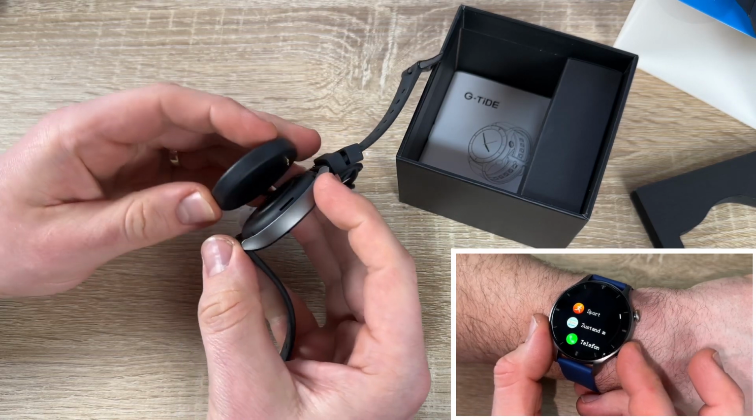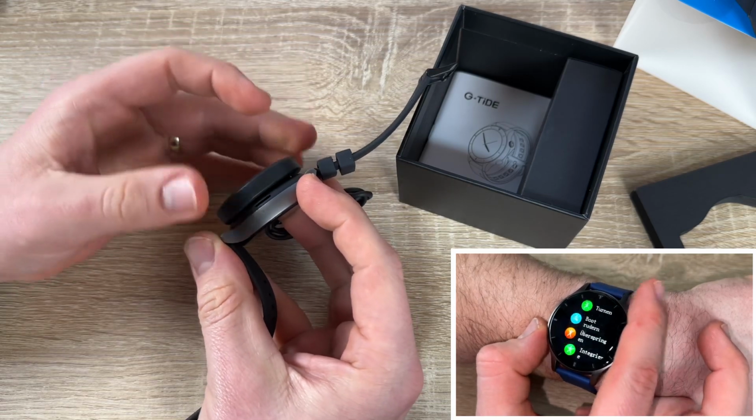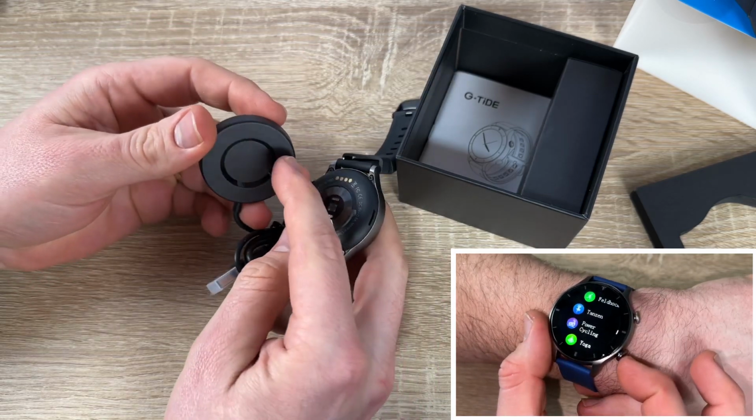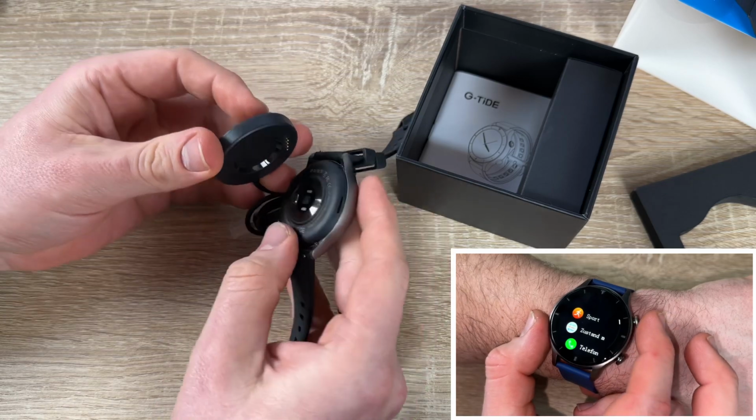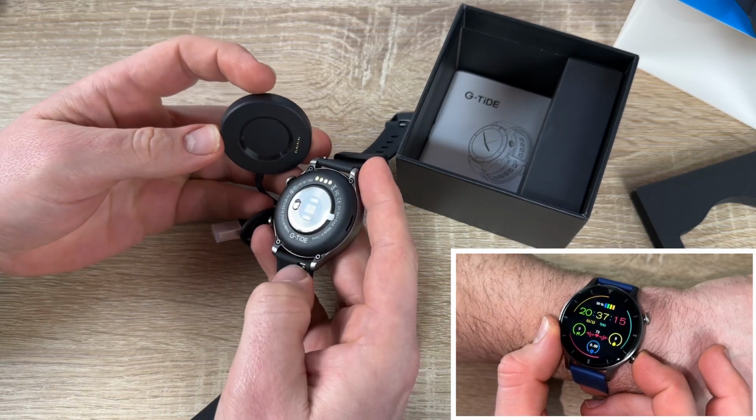The charging plate is really cool. We have adopted wireless magnetic suction charging here. It supports a personal computer USB or a standard 5-volt charger, no problem. Fully charged, it will be in 2 hours only.